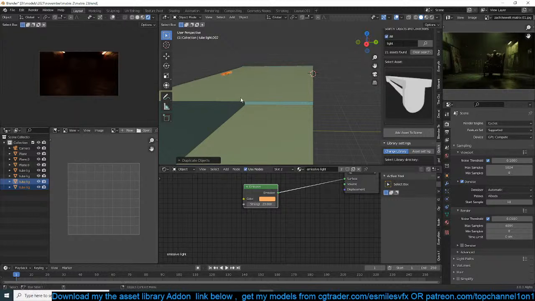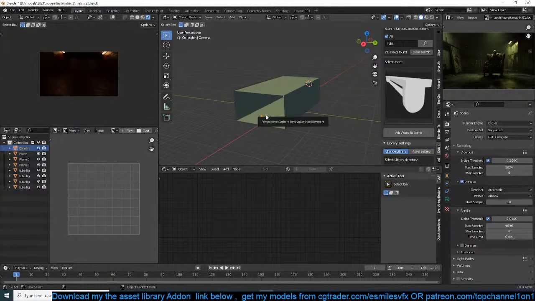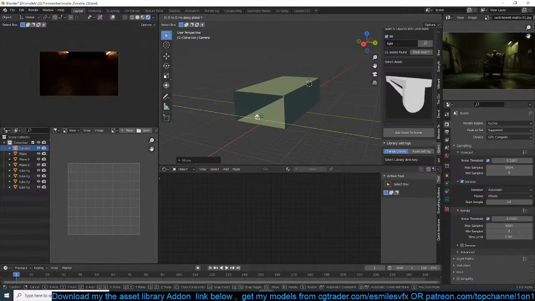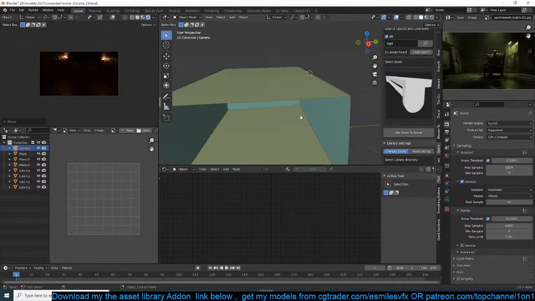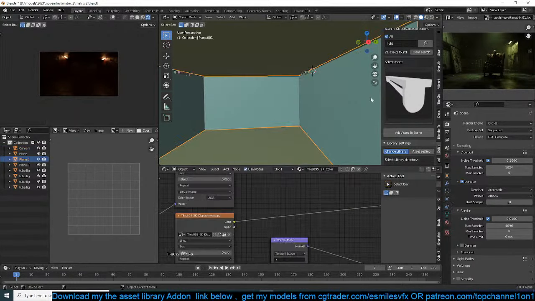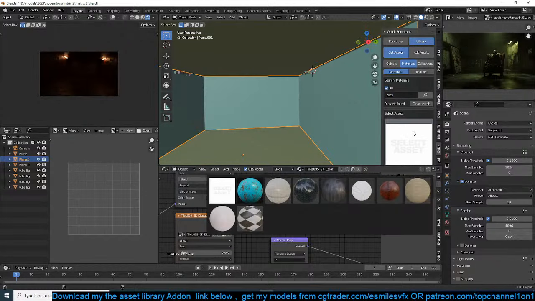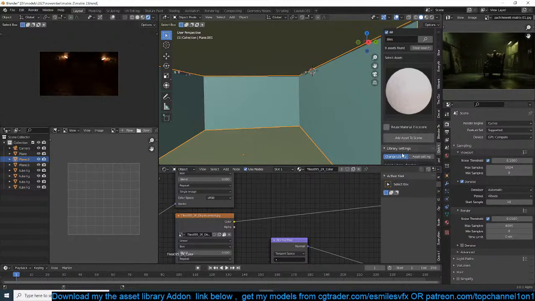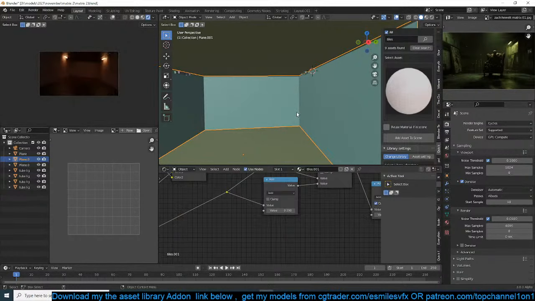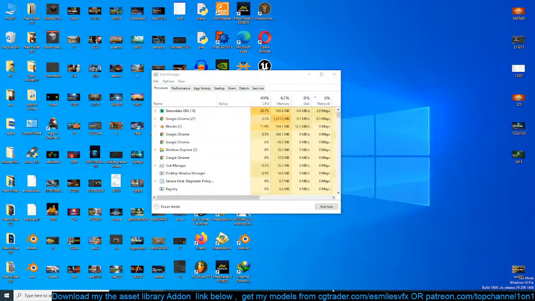Already the scene, I think, looks good with just a few things like that. Now let me make some of these walls white. So I'll go to materials, look for tiles, see what kind of tiles I have. I think I also have these white tiles, which don't look as good.